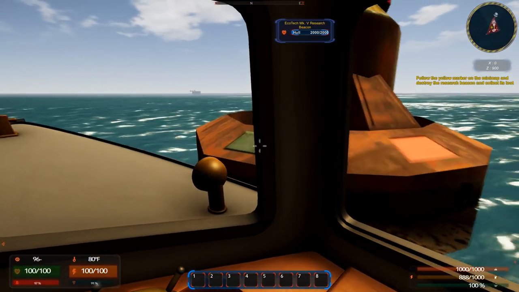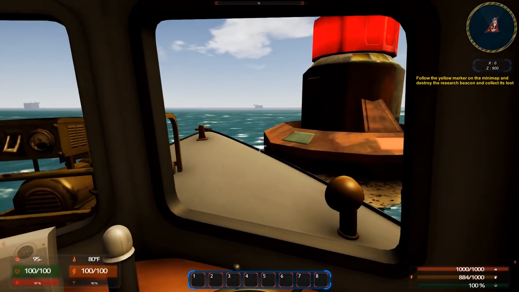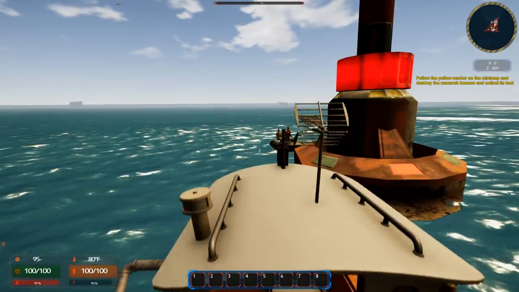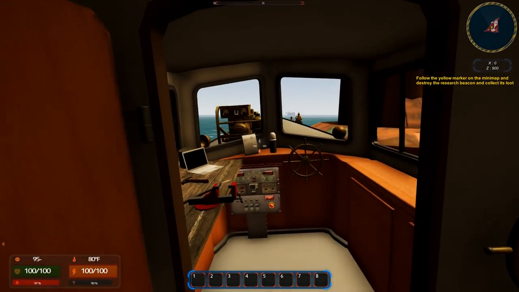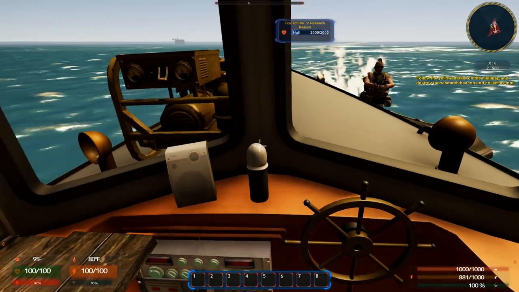Oh, there's a vessel. Wait, I see. Oh boy, there's the guy coming and shooting at me. How do I destroy it? Do I have a gun? Do I have a turret or anything? Hello up there. Hello. I'm gonna drive over you. Vroom!